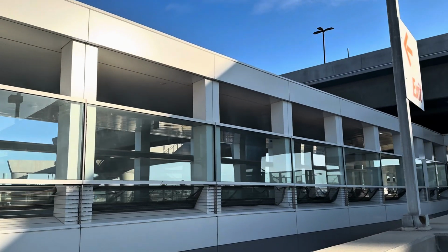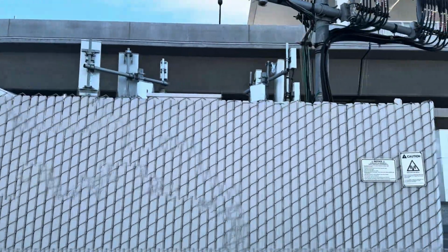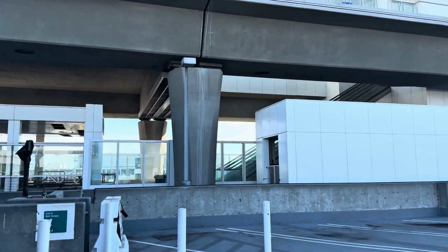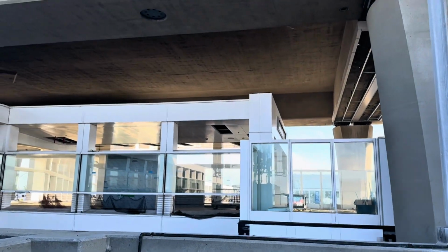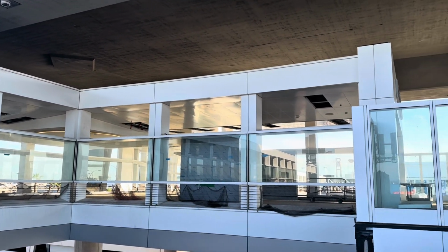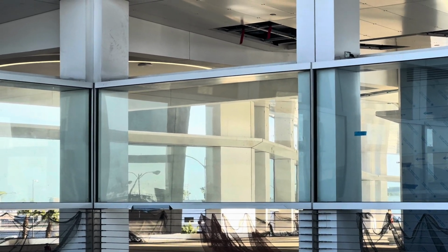Now, in previous videos, I questioned whether these bridges were done, but I can tell you that unfortunately those bridges will not be air conditioned, and the only thing keeping you from sliding out of the bottom area is a few cables, and there is no protection at the top panel of the bridge, which leads me to wonder if people are going to try to jump off the bridge or do all sorts of things, and that might end up on the news, unfortunately. And I really wish they just would have paneled it up with windows and glass on both of the sides, up and down of the middle center section.